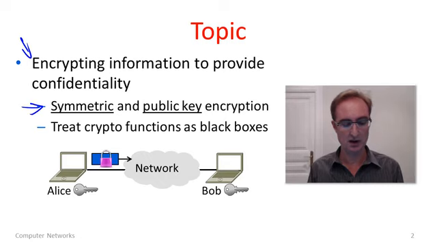I'm going to tell you about two different kinds of schemes that are used to provide encryption for confidentiality. And they're symmetric or secret key schemes and public key or asymmetric encryption. And as I go through this, we're going to treat the crypto functions themselves as black boxes. So this is really more about how to use some of the primitives rather than exactly what bit operations are used inside the primitives themselves. It's very interesting to understand more about the crypto primitives themselves, but to do that we'll need to go over to a security course.